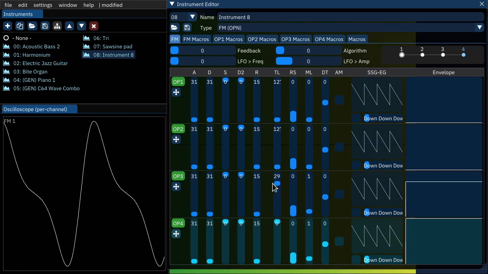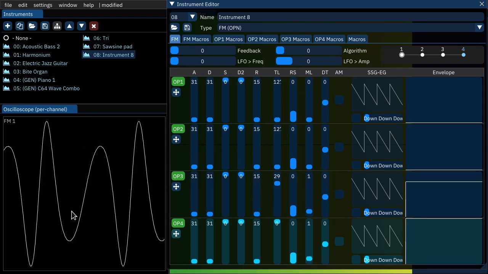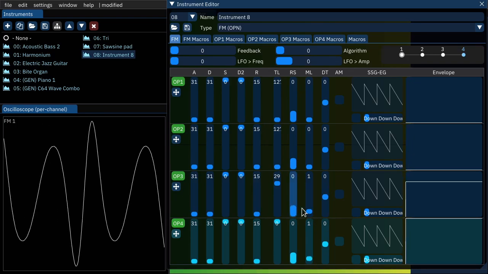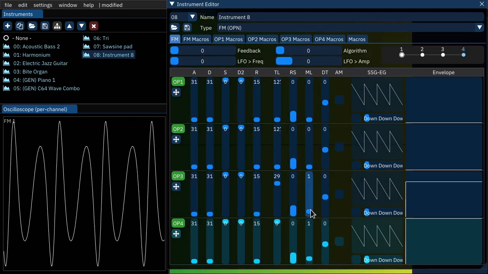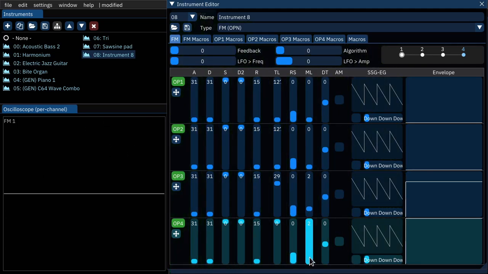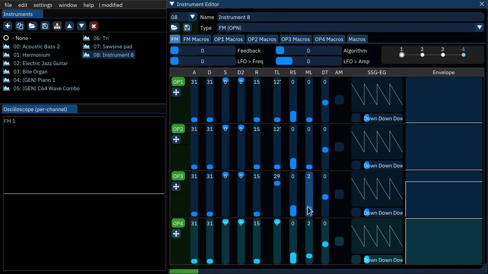I think if I play F, it's still kind of iffy, but anyway. If I play an octave higher, and then go to 2, so it's an octave higher, but then I play an octave lower, it's the same. So what really matters is the ratio of these multipliers.